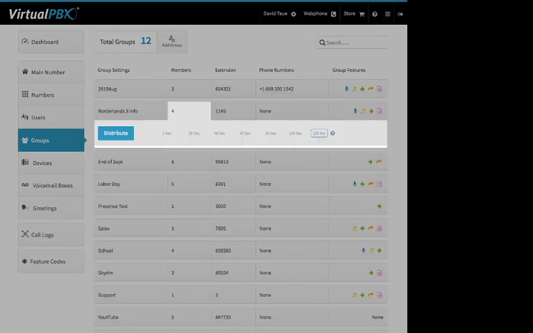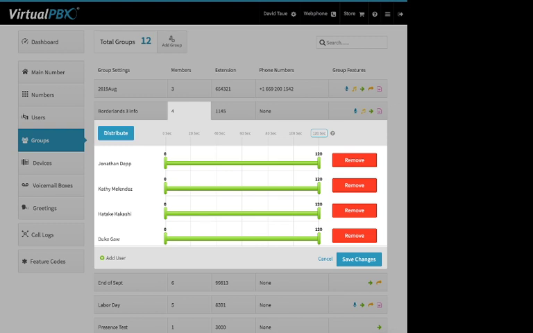Then if you click on Members, these are all the people in the group. Notice I have 120 seconds up top. And in this case, I'm having each person rung that entire time. I can click Distribute, so I ring them in order. And thus I could change the order around, redistribute, or again, I can always set it all back so they're all being rung at the same time, or for the same amount of time. And in fact, I can do something like that even, if I wanted to.